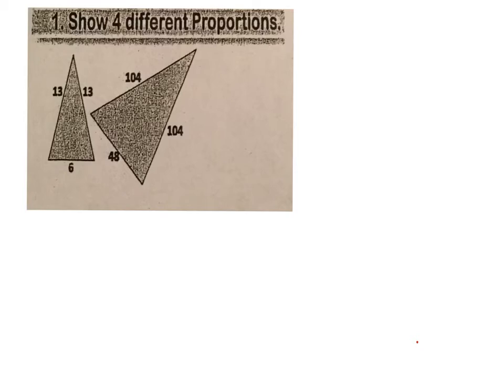Okay, if you're looking at these similar figures, you should know that this is the smallest side compared to this smallest side. So those are corresponding sides. The next, if you look at the Christmas tree, you will realize that these are the same, and that corresponds to that side.